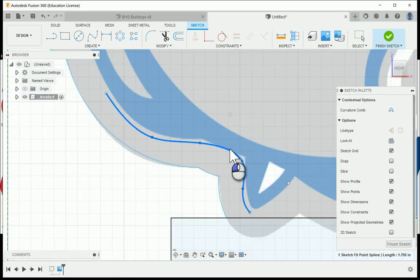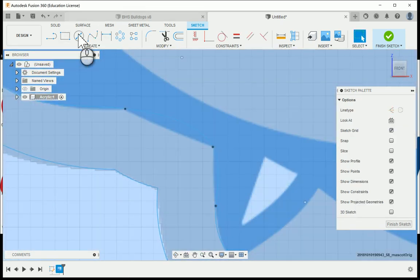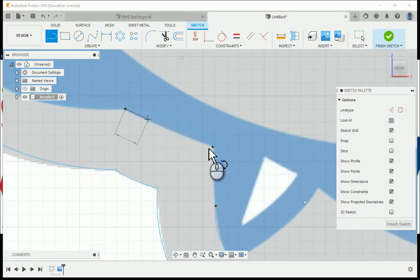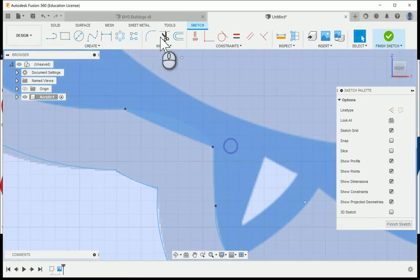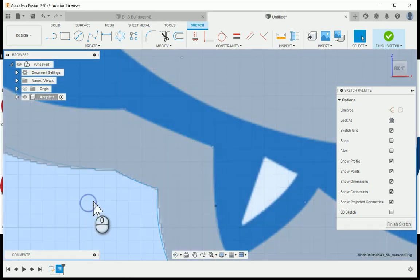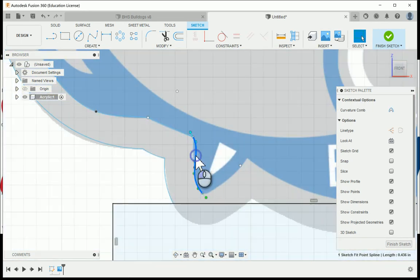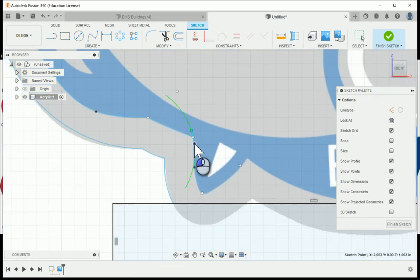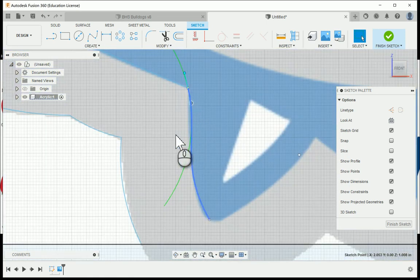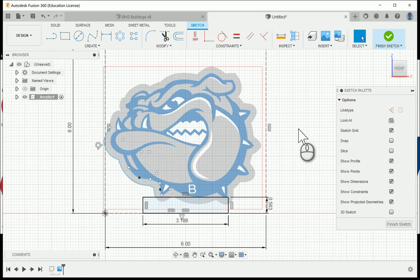I can still click and drag and manipulate some of these points if I need, but usually what I like to do sometimes is, if I want a straight line, I can just draw a line between, and I can always use the trim tool and trim away what parts I don't need. If I click off of that, I can see those splines now show those little green lines, which show some of those points, the tangency points. But that is a few tools that you can use to help you create your 3D illusion.